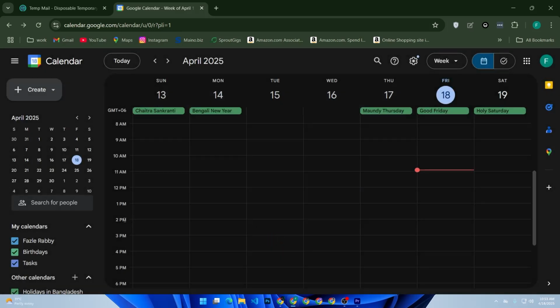On the left side, you have your calendars, the quick create button and the mini month view. In the center is your daily, weekly, or monthly agenda.